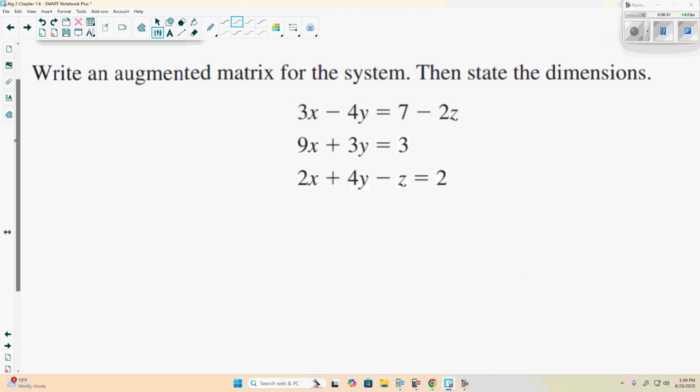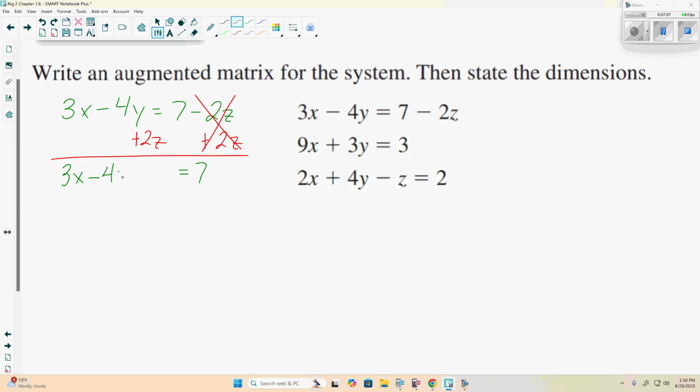So the top would be minus 4y minus 6z, right? Yes, almost. Because we can't say minus 2z, because here the 2z is on the right-hand side of that equal sign, yes? So if we want to move it from one side to the other, we've either got to add it to both sides or subtract. So we'll have to add 2z to both sides, because negative 2z plus 2z is 0. On the left-hand side, we'll have the 3x minus 4y plus 2z.